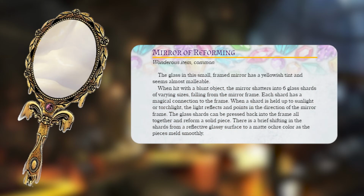The glass in this small framed mirror has a yellowish tint and seems almost malleable. When hit with a blunt object, the mirror shatters into 6 glass shards of varying sizes, falling from the mirror frame. Each shard has a magical connection to the frame.